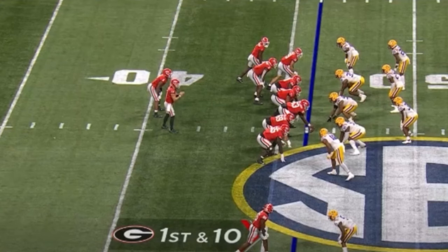In any case, I figured I'd go back and watch how Monken used his two talented tight ends at Georgia in 2022. This video will not, by a long shot, encompass all of the two tight end applications and formations, but hopefully it will give us a picture of how Monken used his tight ends in Georgia's scheme, and perhaps an inkling of how the Ravens tight ends might be used in tandem moving forward.